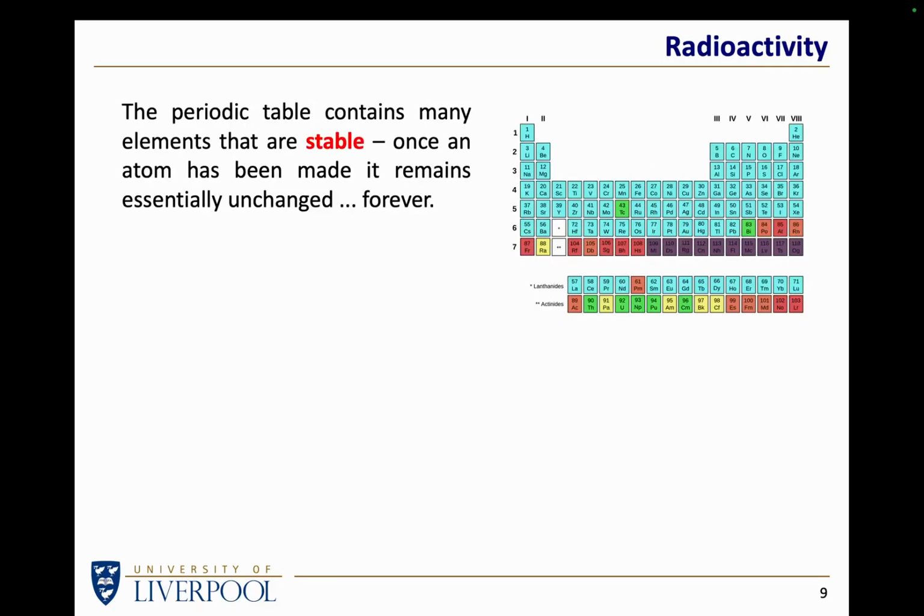If we look at the periodic table, where we take all the elements that we know of that exist on the Earth or elsewhere in the solar system and lay them out, we get an idea of the various properties of various elements. And we have come to the conclusion, by studying them for 100 years or more, that some atoms are stable. In other words, if you make an atom, that atom essentially does not change for its entire life, as far as we can tell, ever. If you make a certain atom and it's stable, you might take an electron away or add an electron to it and do chemistry, but that atom is essentially the same atom. So some atoms are unchanged forever.